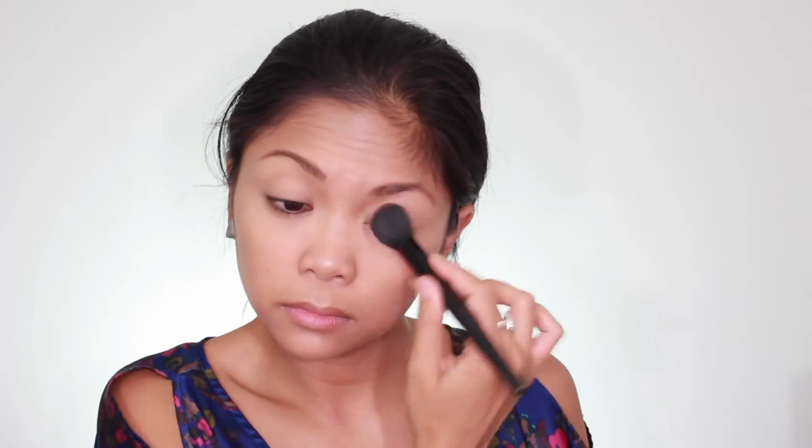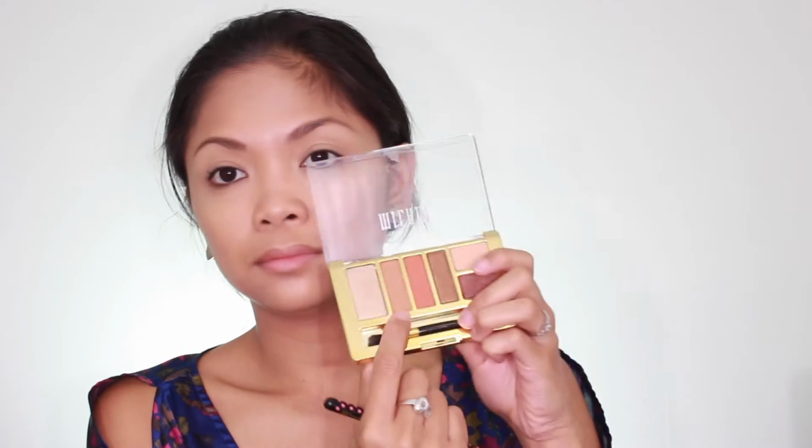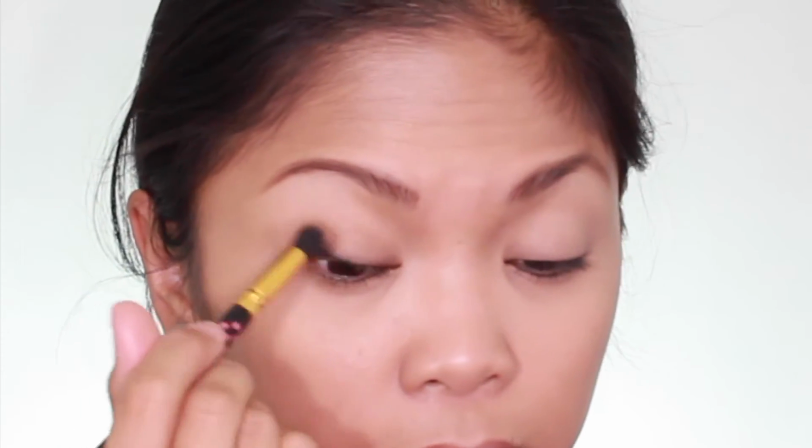Okay, so now I'm using a primer and I'm using the Too Faced Shadow Insurance. So I'm just applying this all over my lids and just to make sure that I do have a clean canvas. And after this, I'm just setting my eyelids with the e.l.f. small tapered brush. And this has the Laura Mercier translucent powder as well. And now I'm grabbing my Milani palette and I'm using that medium brown shade.